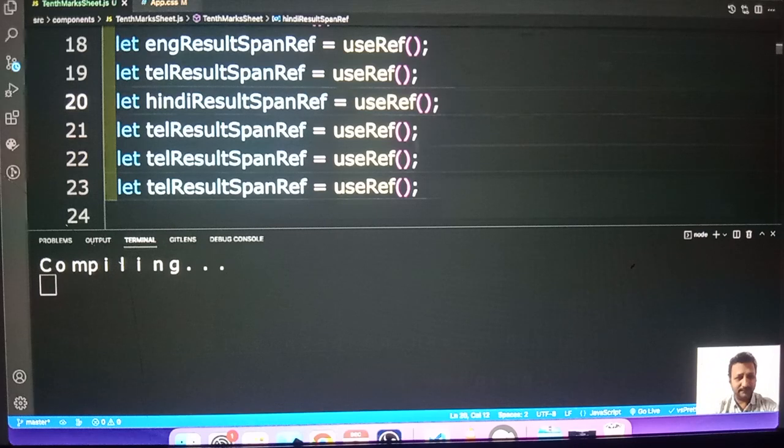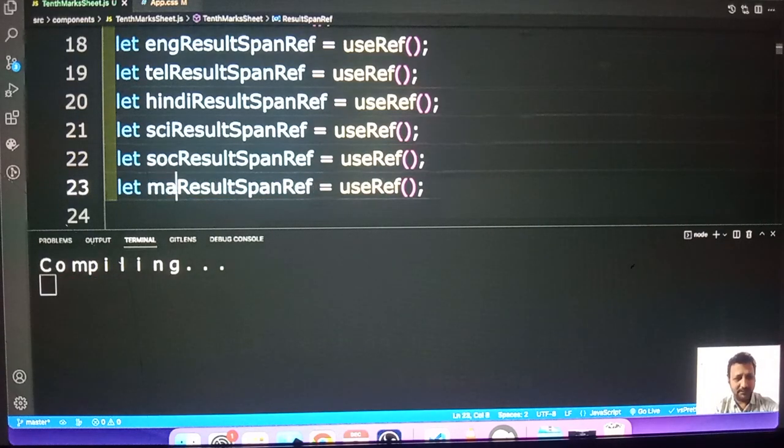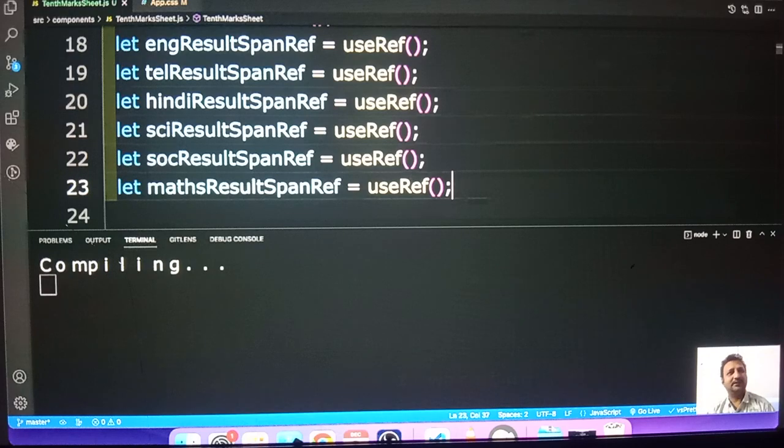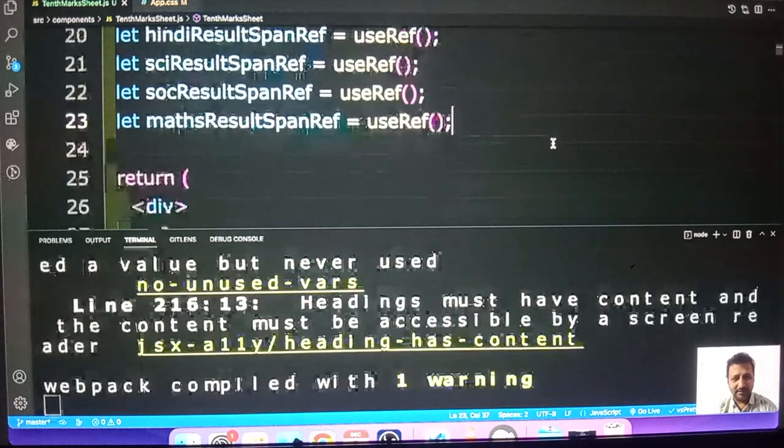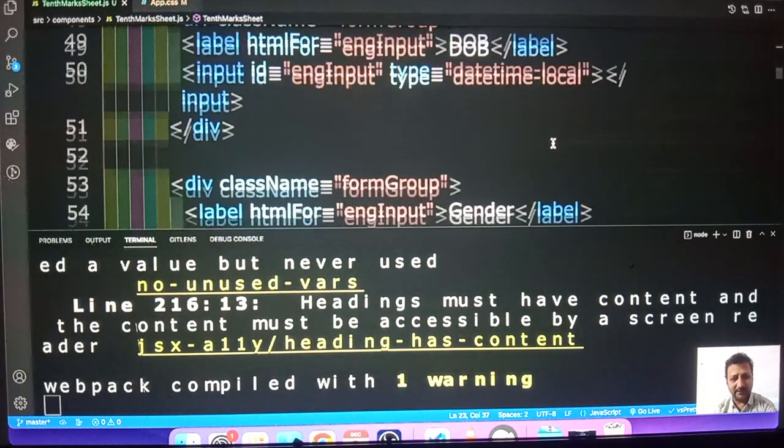I've created all the refs here. Then what I will do, I will apply those refs now. I will assign these refs to those things.